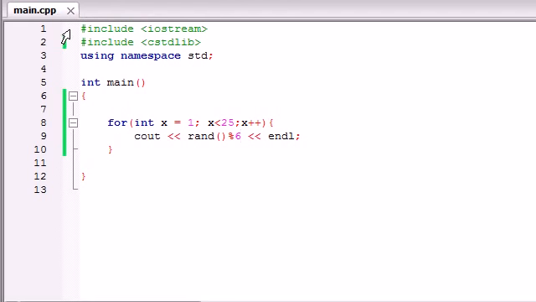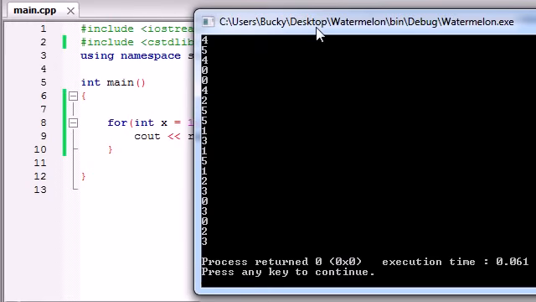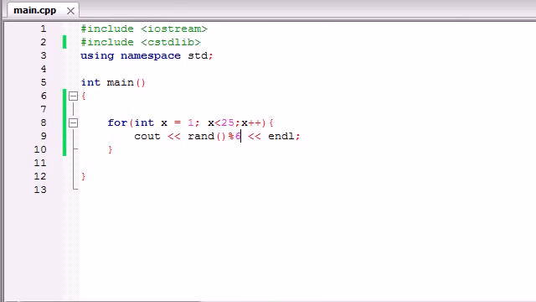So let's take a look at that. Whenever you divide by 6, you're limited to only the numbers 0, 1, 2, 3, 4, and 5. You can't have 6 as a remainder, because anything divided by 6 with a remainder of 6 would just be another 1. So you can say, alright, well, I'm trying to simulate a dice here, and they have the numbers 1 through 6, not 0 through 5. So we got 6 numbers, but we don't want 0 through 5. We want 1 through 6. So, Bucky, can you just show me how to take all these numbers and shift them, add 1 to them?